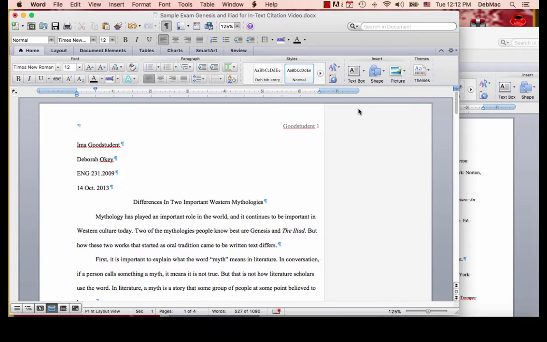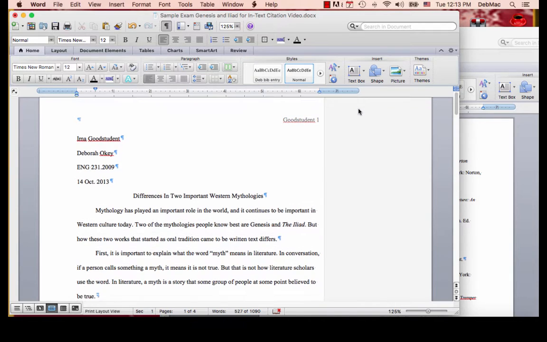Now, I'm not that picky, but I do emphasize that you need to use in-text citations because this is an English class. And even though it's not a writing class, English professors are considered to be responsible for teaching students how to document properly. So I want to make sure that every student that I work with at least knows where to put citations. I'm not very picky about the formats of the citations in a literature course. I'm very picky about it in my composition classes, but I'm not picky about it in the lit classes. I just want to know that you know where a citation is needed, because that's really what's important.